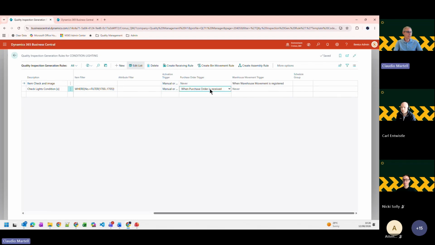When a purchase order is received, or it could be when a purchase order is released. It's probably too early for most people, release of a purchase order, but in some environments it might be. My scenario would be more when it's received. You probably wouldn't have these both on the same inspection template. They'd probably trip over each other, but just as an example of what you can do.